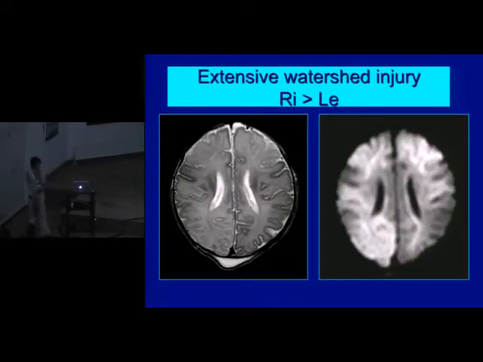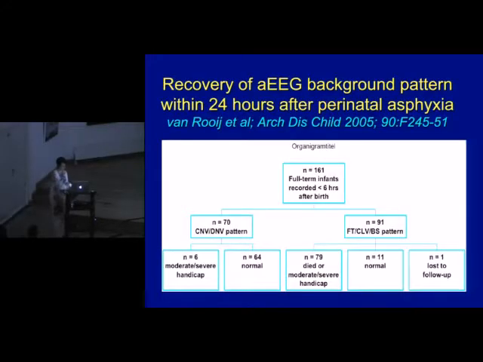And this was the MRI of this particular baby with a severe watershed injury, probably from antenatal onset, because when we do the EEG in our unit, when the baby comes in a few hours after birth, we already have access to ultrasound, so we can do an ultrasound immediately when the baby is in. And then already on ultrasound, we saw these abnormalities. And you will appreciate that on the right-hand side, these watershed injuries were more pronounced than on the left-hand side. So this is all in the uncooled situation, and one of our colleagues evaluated this.